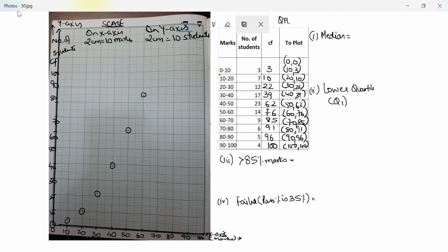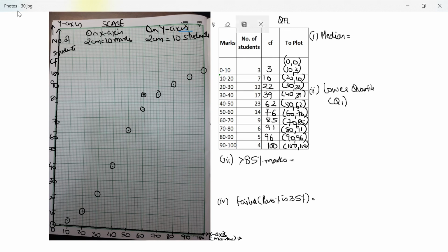Next is 80 with, did I miss something? 60 with 76. I missed. 60 is with 76. Sorry, this is not the right point. 60 with 76. So this is the point here. Please note I do not have an eraser in the software either. 70 with 85. 80 is with 91, one small line above 90. 90 is with 96, which means 6 small lines above 90, and 100 is with 100.